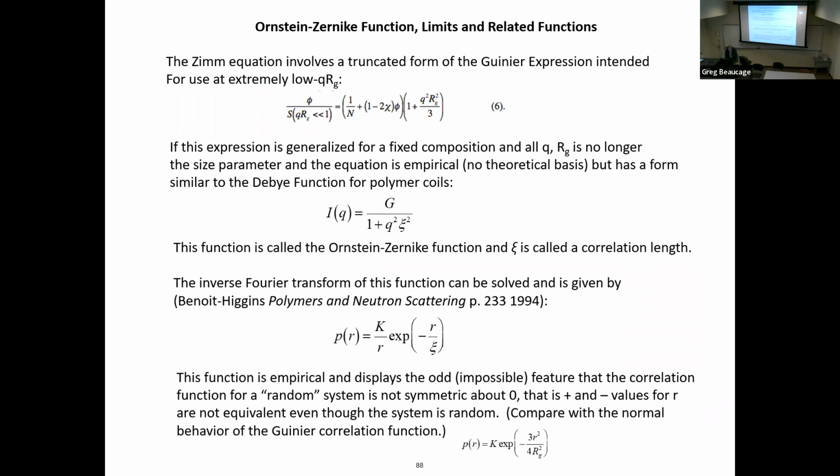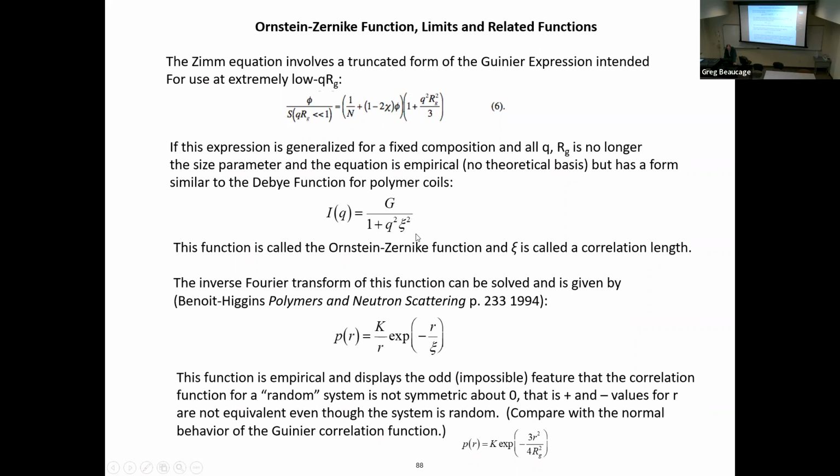But later, people tried to Fourier transform this, and you get this function, right? So this function's got some problem because if you think about it, the things are randomly distributed in space, right? So if you go forward in R or backward in R, you see the same thing because it's random. But this function doesn't go forward and backward like that. It's got a negative R. So the backward and the forward aren't the same. In fact, the backward one exponentially increases. So this is a non-physical correlation function.